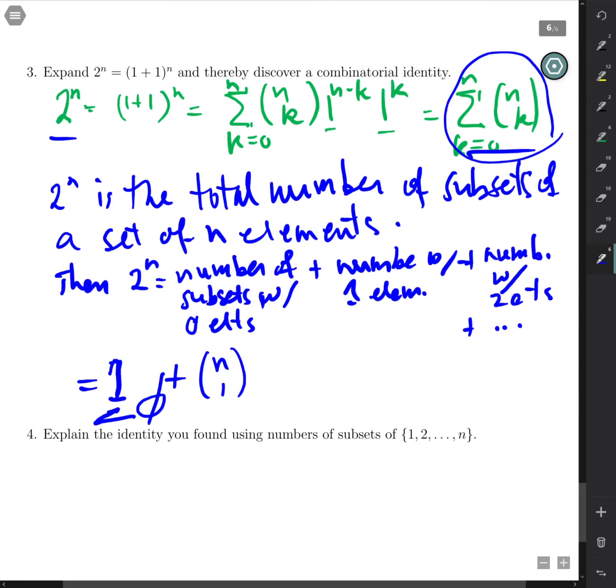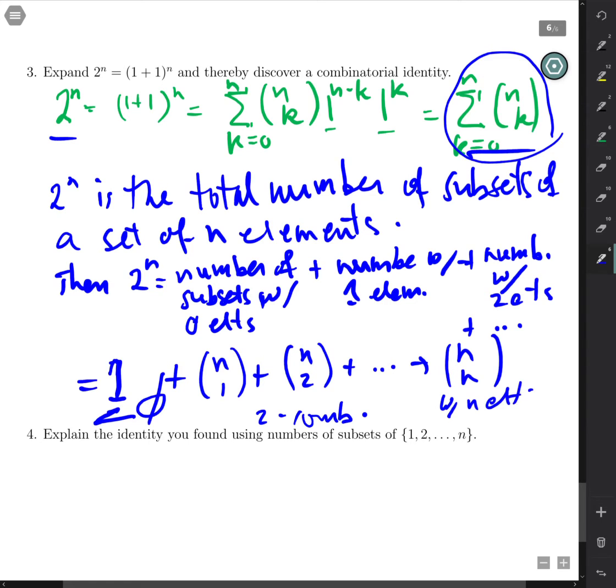So that's the number of 1-combinations, plus the number of 2-combinations, the number of subsets of size 2, the ways you can take 2 of them, plus all the way out to the number with n elements, and there's just one of those, of course. So this is n choose 0, actually, the first one, just to tie it into the formula above. Sure enough, that's what we get when we look at the right-hand side from a combinatorial standpoint.